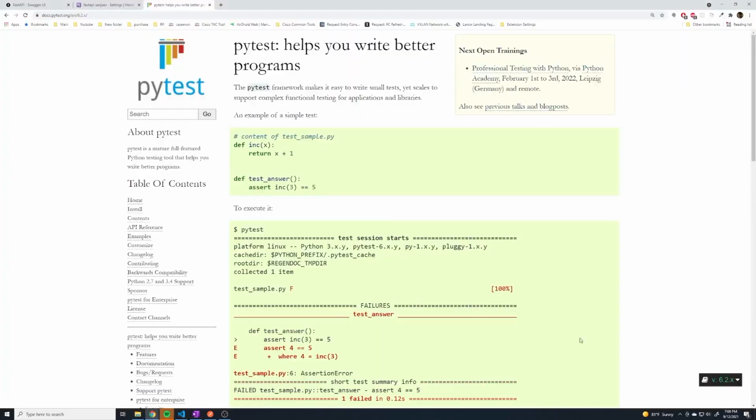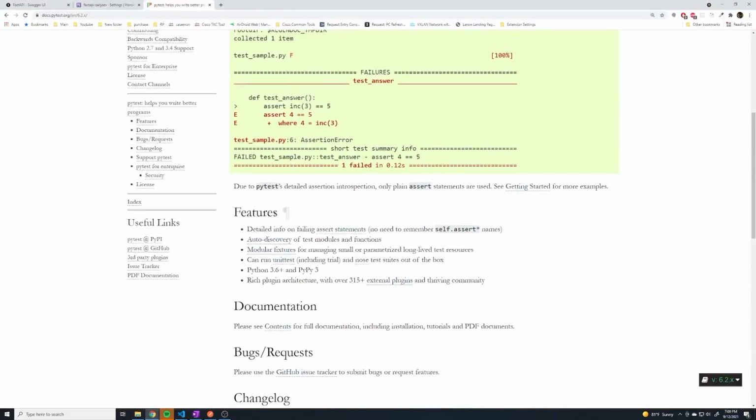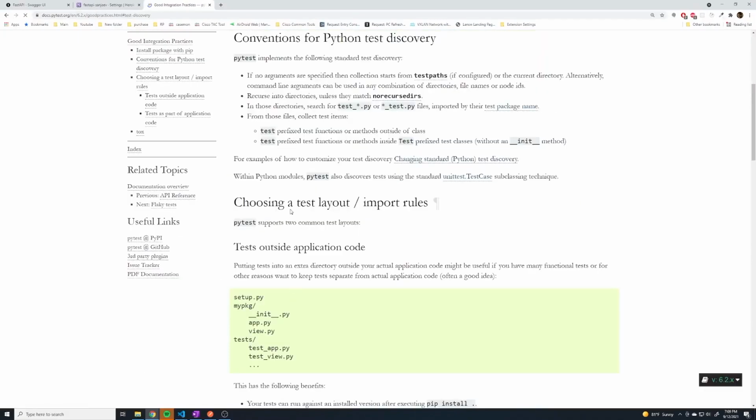Well, if we go to our documentation and scroll down to the features section, you go to the auto discovery section. This auto discovery section explains how PyTest finds all of the tests in your code. Because it has an auto discovery functionality where it can go through all of your code, all of the directories and packages, and recursively look through them and find the tests.